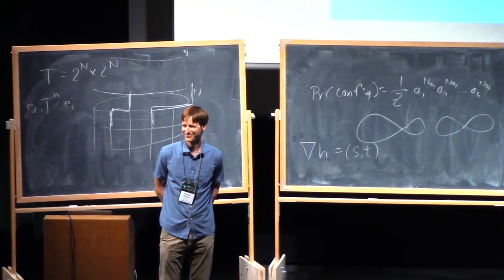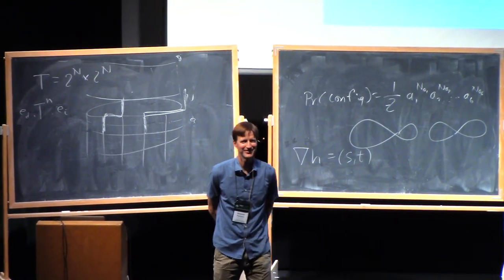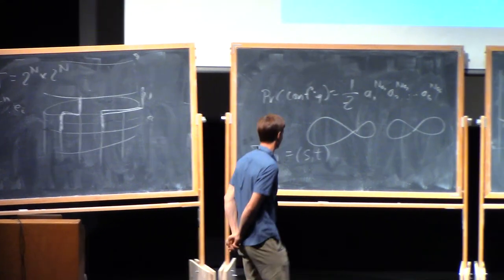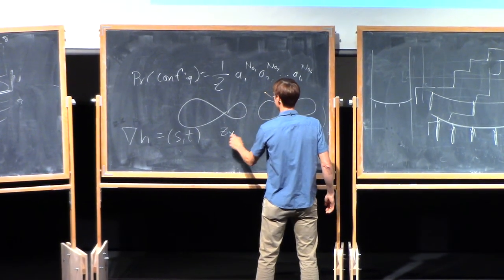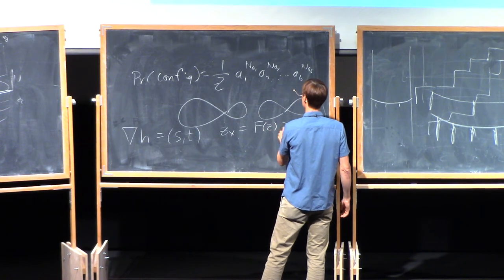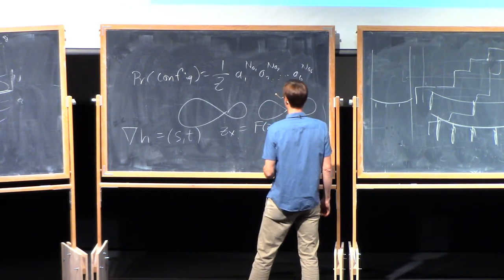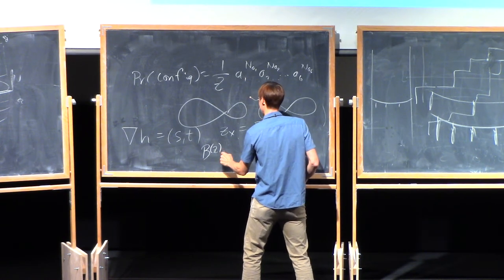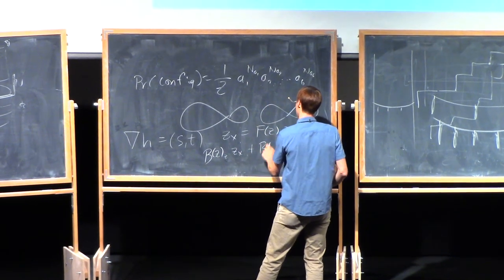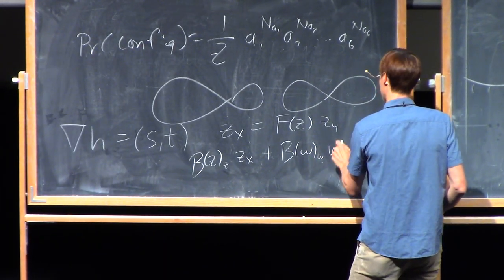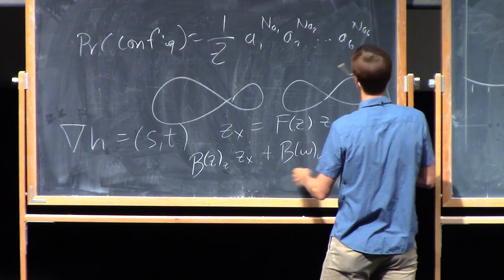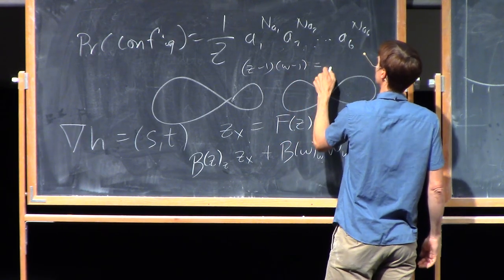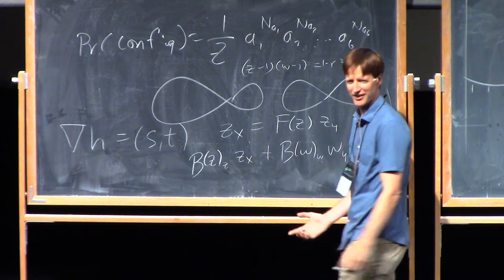That was not part of the talk. Are there any questions? What's the PD? Oh, yeah. Well, I said it was zx equals some function of z times zy. So what's f? What's f? Well, I should have written it as b of z, zx plus b of w, w, y equals zero. Where z and w are, well, they're those two points. I didn't show you the other point, but z minus one, w minus one equals r squared, one minus r squared. And b is that dialogarithm function. So it's actually, you know, this is the z derivative of b. b is a non-analytic function, but it has a nice z derivative. Something you have to stare at for a long time to understand. Yeah. It's not an easy function, but it is explicit. Other questions?